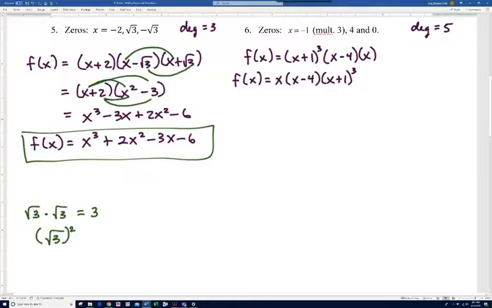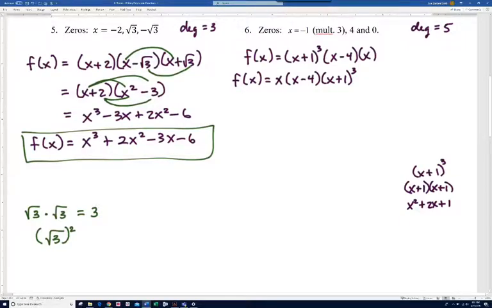I want to go ahead and cube the x plus 1. And in fact, just to keep things clean here, I'm going to do that off to the side. So first I'm going to multiply 2 x plus 1s. When you FOIL that out, you get x squared plus 2x plus 1. You can check my work, but that's what you do end up getting.